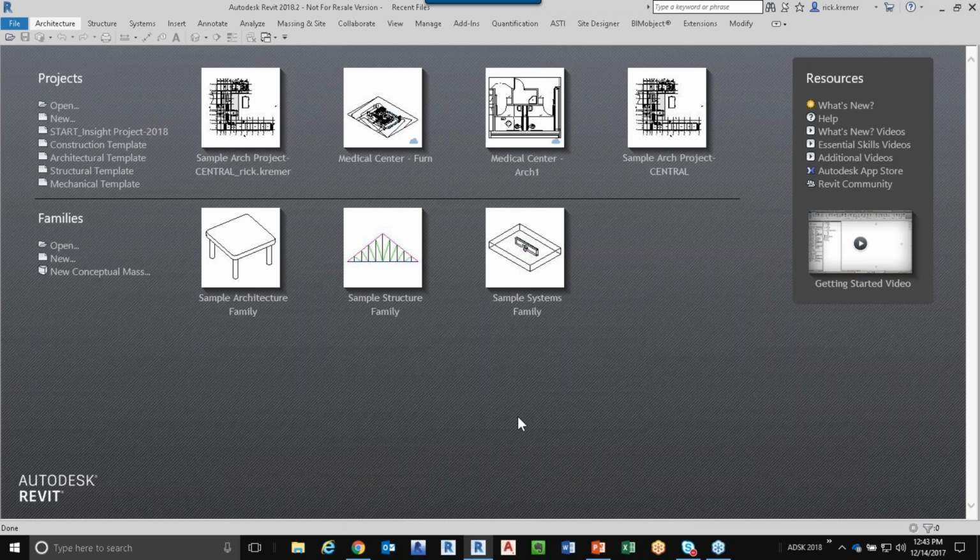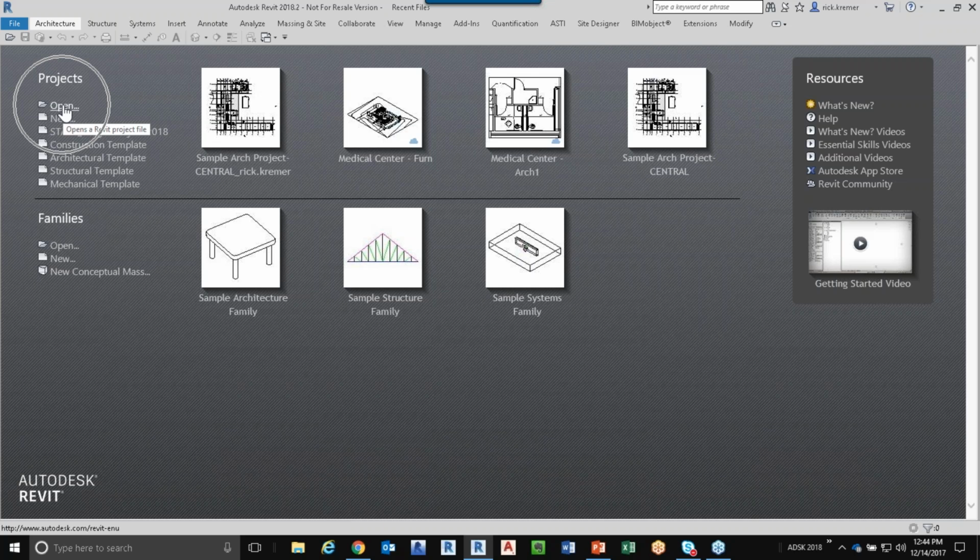Too often, I'll see consultants or architects or engineers receive drawings from other engineers or architects, and they haven't properly detached that central file. When they receive that central file, you get this dialog box that comes up and it says, hey, the central file has moved. Never, ever send that central file to your consultants or engineers or architects.